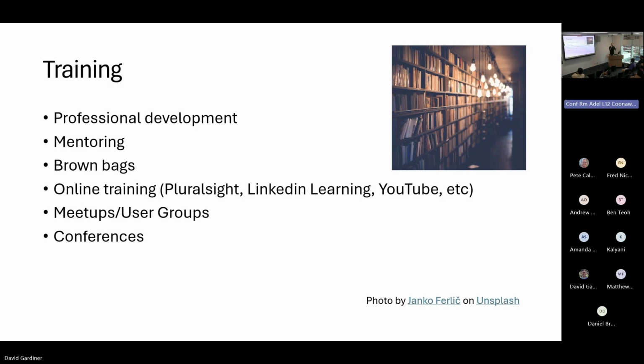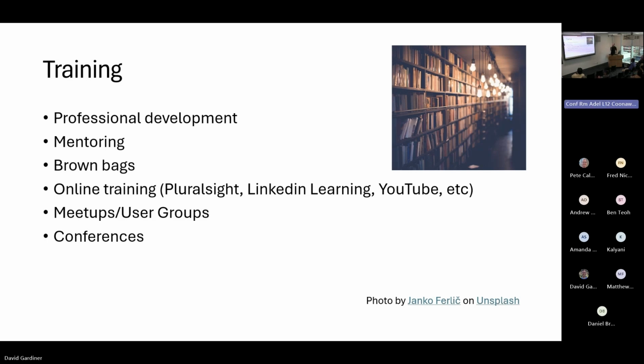Some places obviously not so much, expecting you to stay up to date but not allowing space to do it. Do you have scope for mentoring, either to be mentored or to mentor other people in an organisation, or maybe through some other kind of professional association? Both of those can be really valuable to learn from others that have gone before you, but also to share experiences. Maybe you might have brown bags or lunchtime seminars.